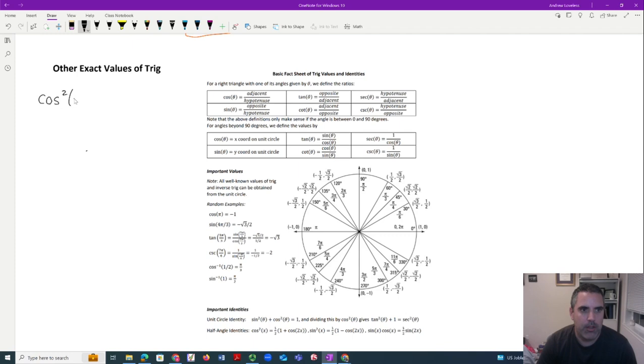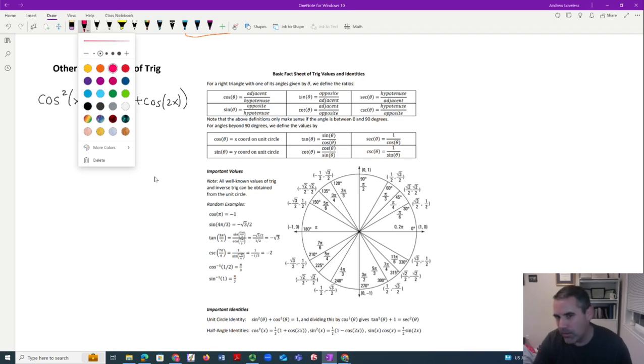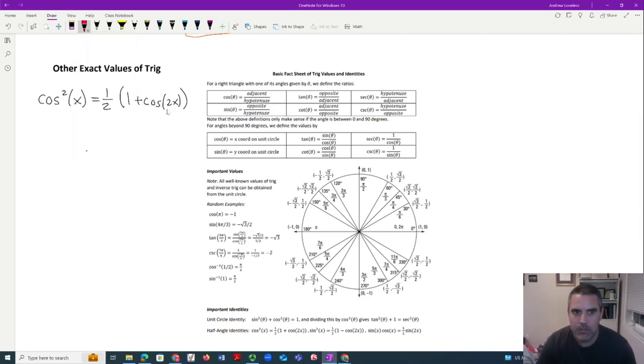Cosine squared of x is one of our identities, equals 1/2 of 1 plus cosine of 2x. And I was like, hold on, why is it that we only talk about 30 degrees and 45 degrees when you could easily just put 30 degrees right here? Or equivalently pi over 6. And if you put pi over 6 there, then you get 15 degrees. x is pi over 12.